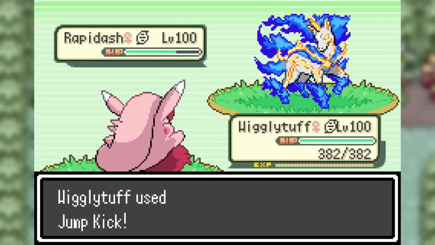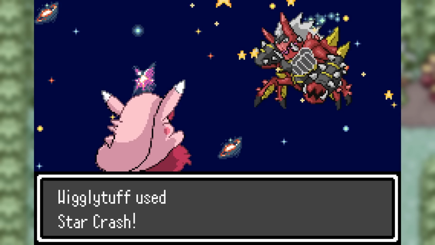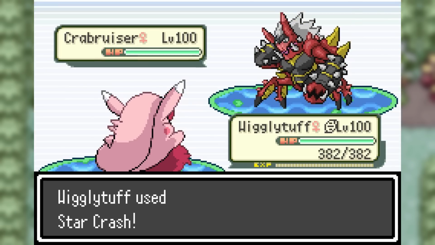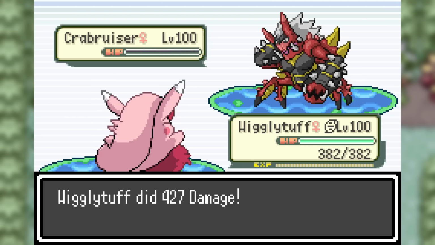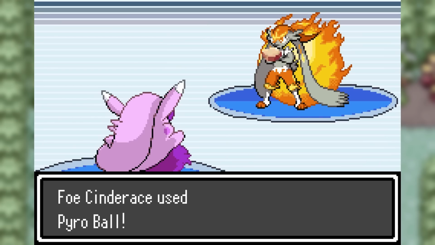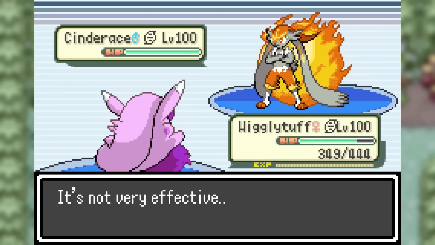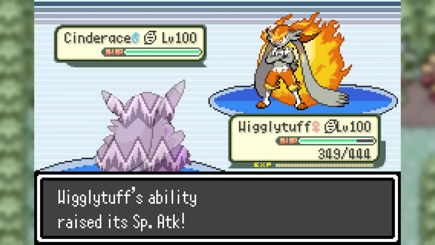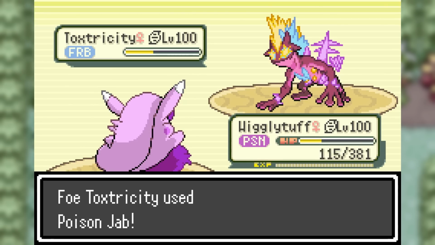It can't hold a Life Orb, so it's only really useful for keeping it safe from hazards and poison, and for its physical sets. Star Crash is a physical fairy move with recoil, so it's nice that it ignores that damage, or protects it from the off chance that Jump Kick misses. There are still risks you take when hitting it because the innate ability Balloon Bomb combines Inflatable, which will increase defenses by 1 if hit by a flying or fire type move, and Aftermath, which will take 25% of their HP when taken out with a contact move.